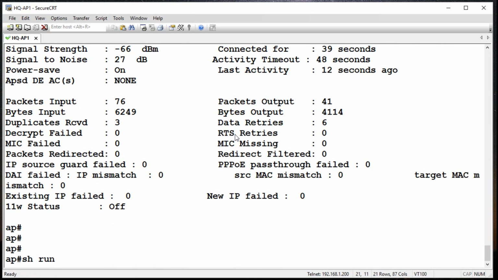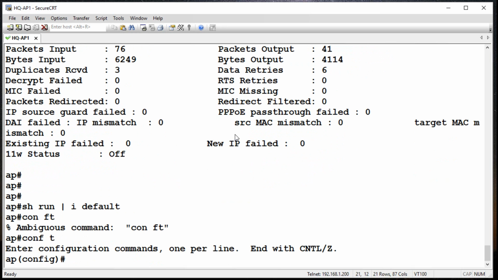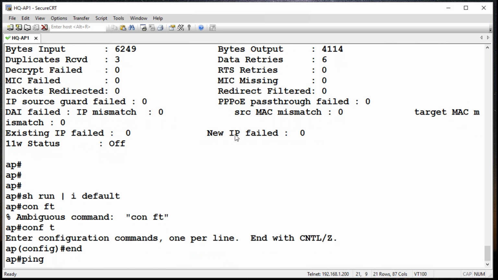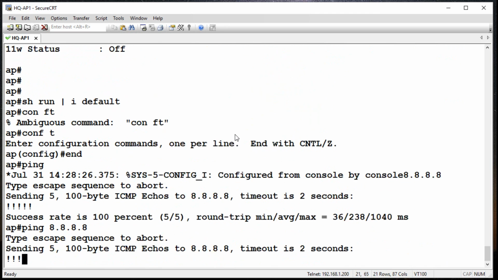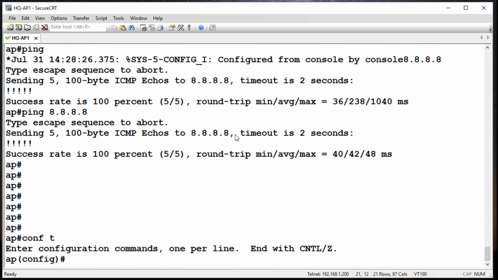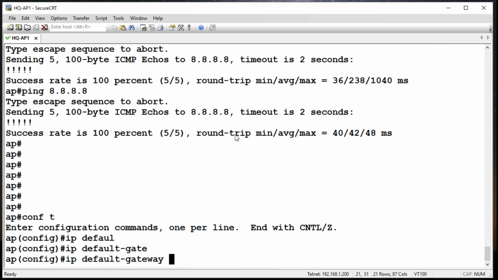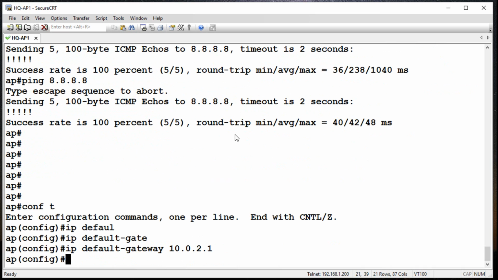One thing that I want to make sure that I have as well is a default gateway. It appears like I don't. So what I'm going to do is assign a default gateway. And I'm not sure if this necessarily affects my client itself, so I'll double check. I'll be sure that my client is able to get out to the internet. But if I ping from here out to the internet, it seems like I am able to. I think it's probably DHCP that's allowing me to do that. But in any case, if you wanted to give a default gateway statically, you could just do IP default-gateway and then select the gateway. So in my case, it would be 10.0.2.1. And I could just do that.